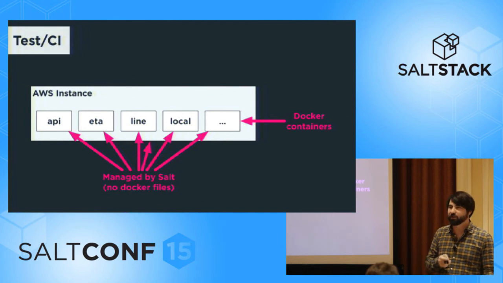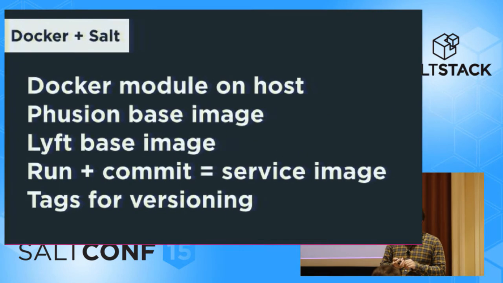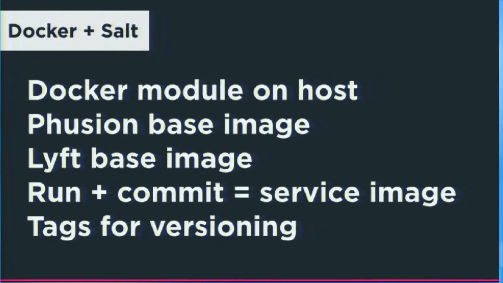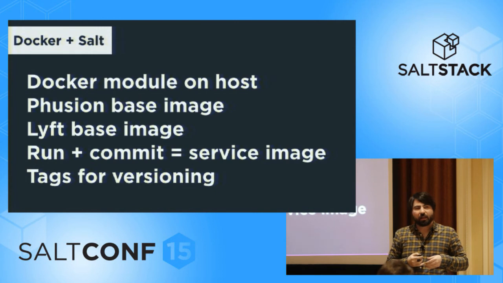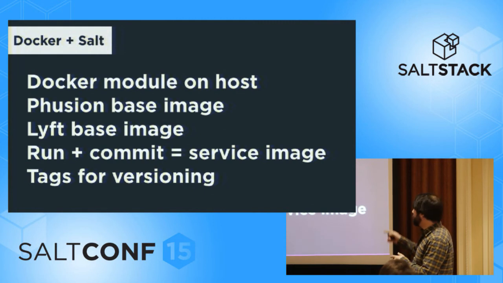The question is: how are we doing Docker with no Dockerfiles? We're using the Salt Docker modules on the hosts — and if anyone wants to work on these, they need some love, please work on them with us. On top of these, we're using fat containers using the Phusion-based image. The reason for this is because we are running on virtual machines in production — they run multiple services and act like virtual machines, and we want our test and CI to work the exact same way. So for these, we use the Phusion-based image, but we run Salt, then start the container using the base image, then do a run-and-commit to create our own specific base image. Every service image past that is also a run-and-commit. So we never do a Docker build, which means we don't have to have Dockerfiles.